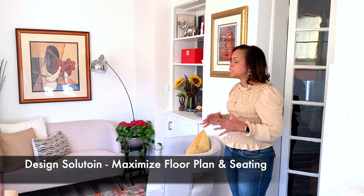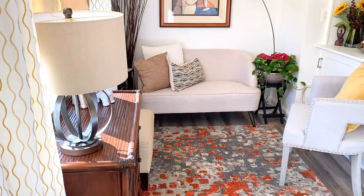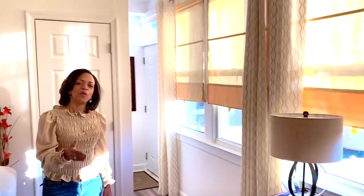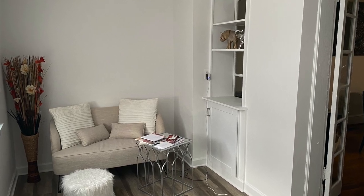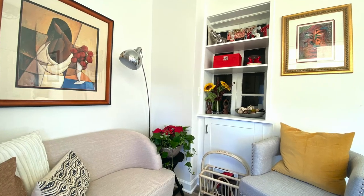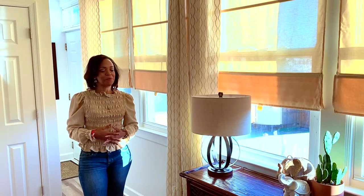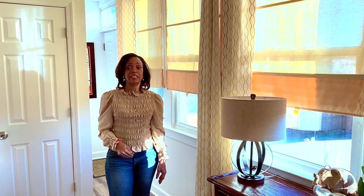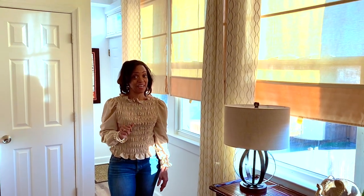I really thought this space was so tiny that the more things that we would add to it that you mentioned that you had, I said, it's not gonna work. Then I come in and look at this space and I say, how does it look so much bigger? I mean, it literally looks about twice the size of what it really is. It is a small space, but with the furniture that's in here, it doesn't look small anymore. It actually looks roomy, it looks comfortable. And again, I just attribute that to your eye, your top-notch design skills, and knowing what a client really needs and telling them that. Trust me, I have it.